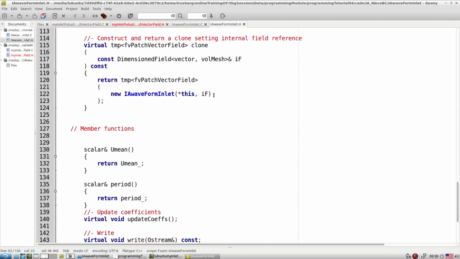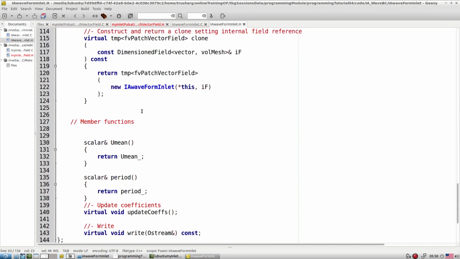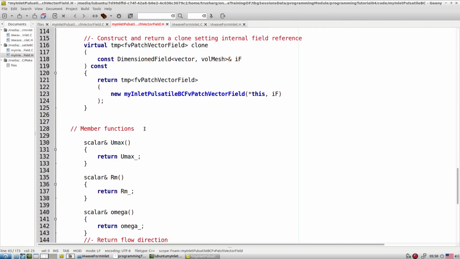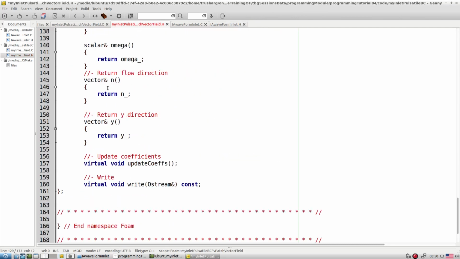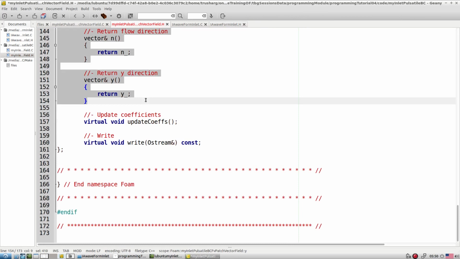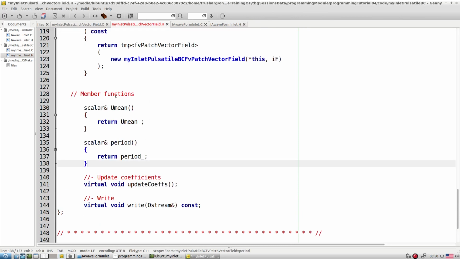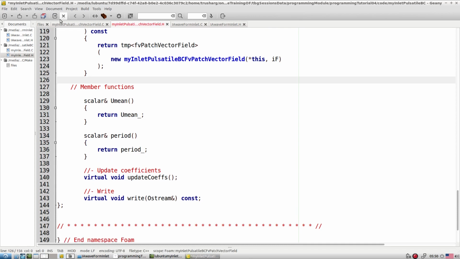I suggest you try to develop this entire BC in a similar spirit to what we already did for all the different boundary conditions, but I am quickly adapting a few things. Along with that, we require the u mean and the period, those two things.